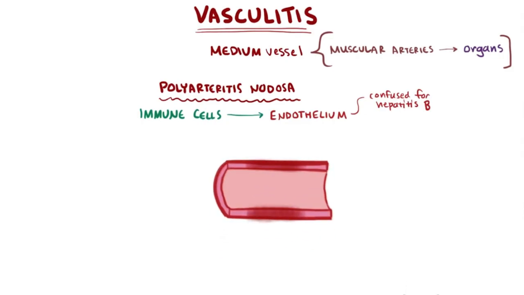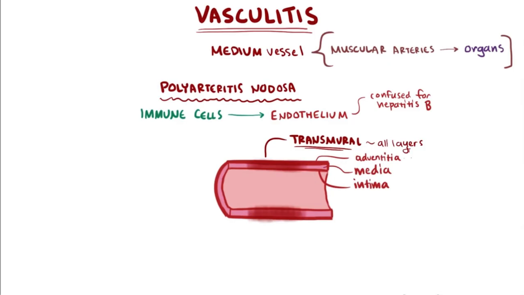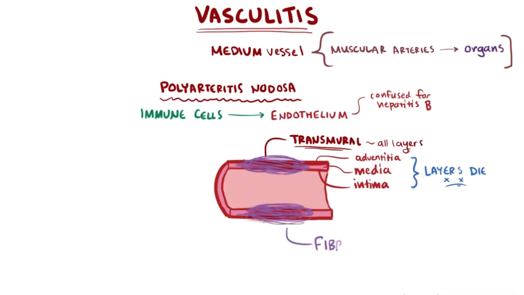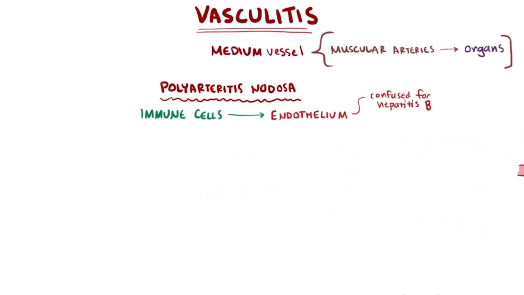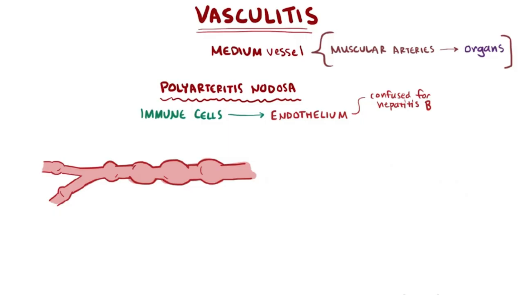Now, polyarteritis nodosa causes transmural inflammation, which means the entire wall, the tunica intima, the media, and the adventitia are all affected. The inflammation causes the vascular wall to die through all 3 layers of the artery, and fibrosis occurs as the vascular wall heals. And this process is called fibrinoid necrosis. The fibrosed vessel wall is left weak and prone to aneurysms, so some areas start to bulge out through the weakened walls. So if you take a step back and look at the artery, you see these fibrotic aneurysms, which are hard bulges down the length of the artery, and they look like a string of beads on angiogram. This pattern is pretty unique among the various vasculitides.